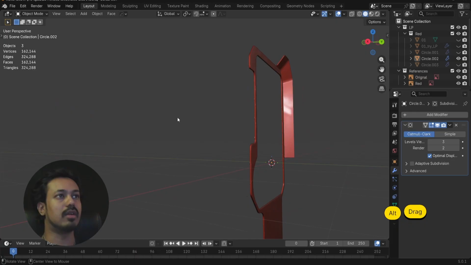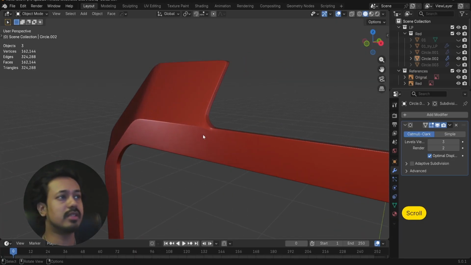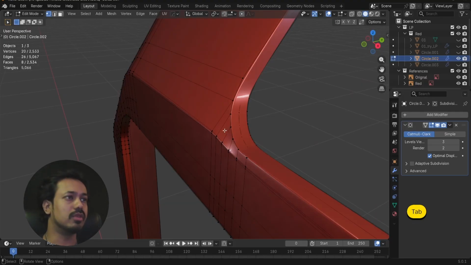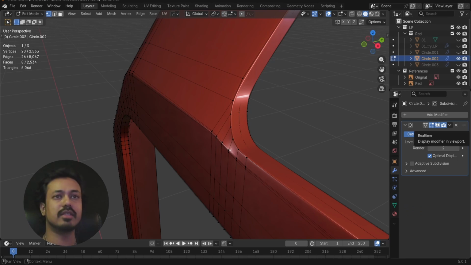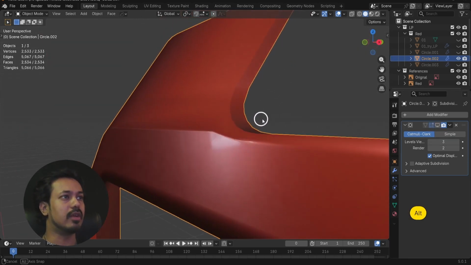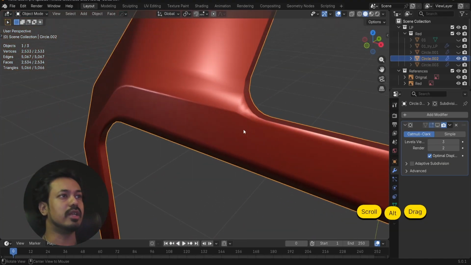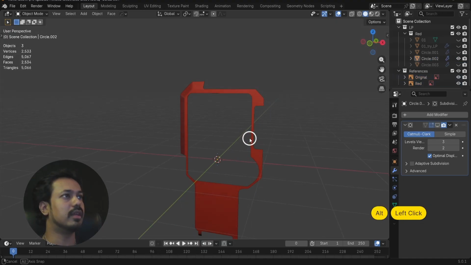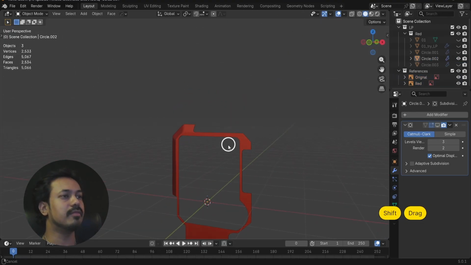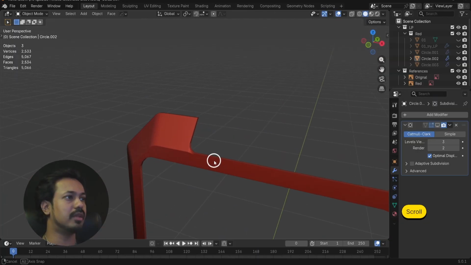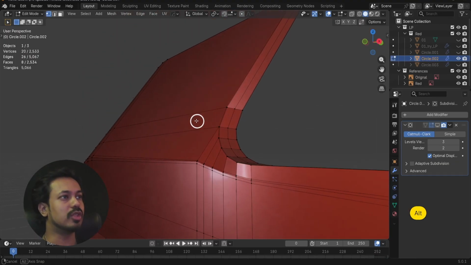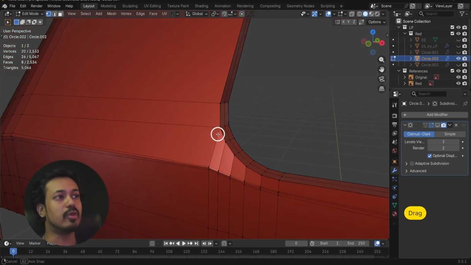There we go, wonderful. And this was just an overview, guys, and one thing that I would like to highlight above all was getting this topology right. It was not easy, but let's take away the subdivision surface modifier and take a look at this in plain topology. As you can see from afar, I'm going to just shade flat. There we go, we're going to shade this flat, and you can see that this is still holding up its shape. It's quite nice. But one of the things was getting this right, man. This was genuinely quite hard for me as well, but I tried to do it with as few vertices as possible, and it was quite a challenge.